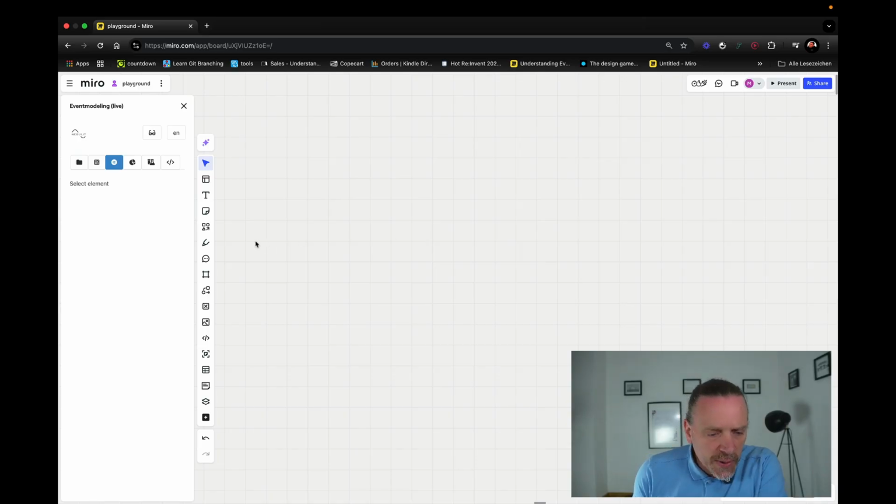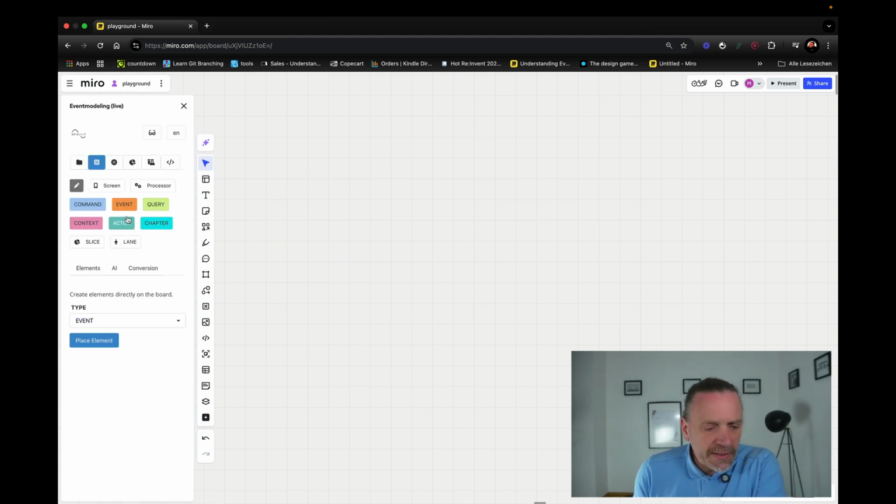So typically, after a release of my Miro Event Modeling Toolkit, I try to showcase the most important features, and this time I will show you 3 features and I will preview one that will come in the next release. Let's go! Now let's jump straight to our event modeling tooling in Miro.